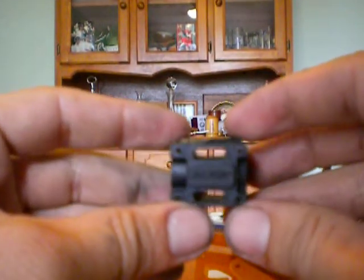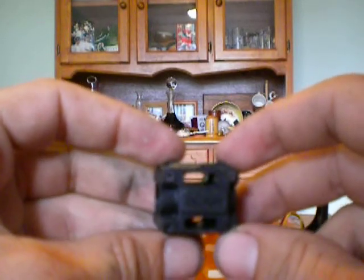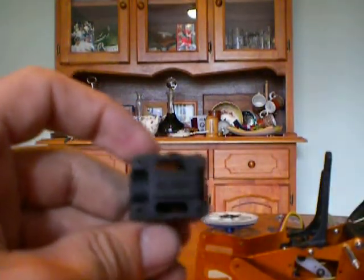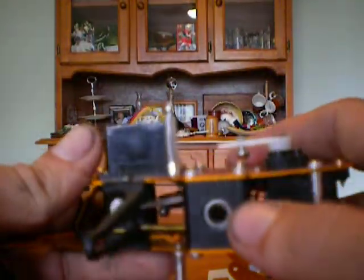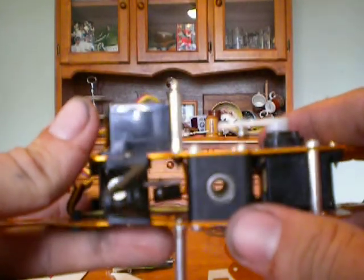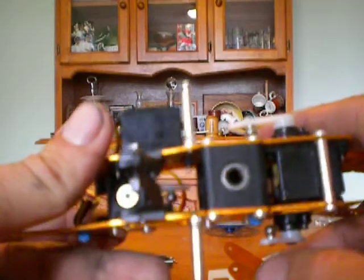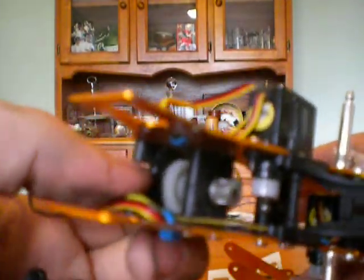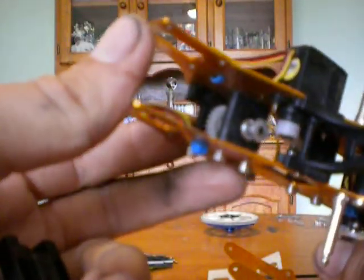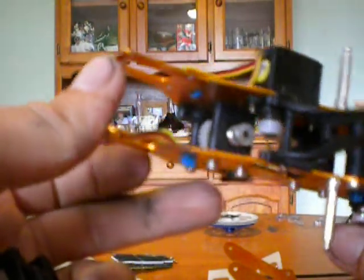We're back. I've decided that I should take this tail block out and show you some detail on the tail block. It will also give you an idea as to what's inside all of these little motor bearing mounts. They all mount up in a similar sort of fashion, however the bearing mounts obviously have bearings inside them. Same with the tail spindle drive. So you'll get the idea of how it all goes together and how it all works, so if you ever have to replace them, you know what you're expecting.